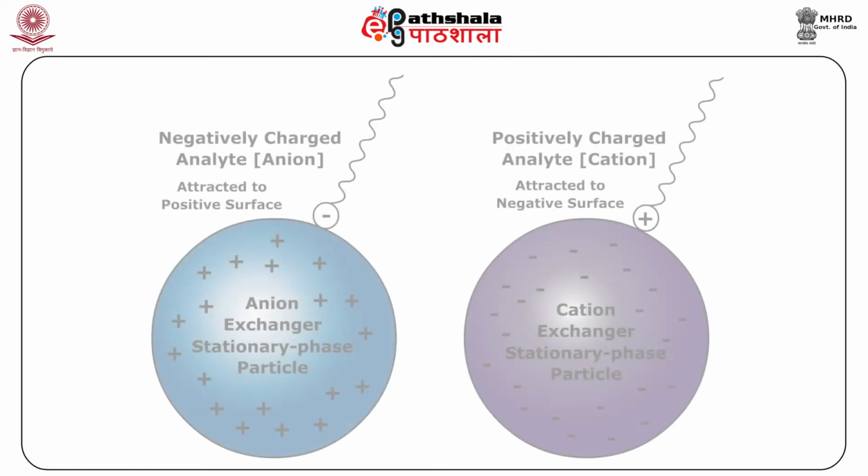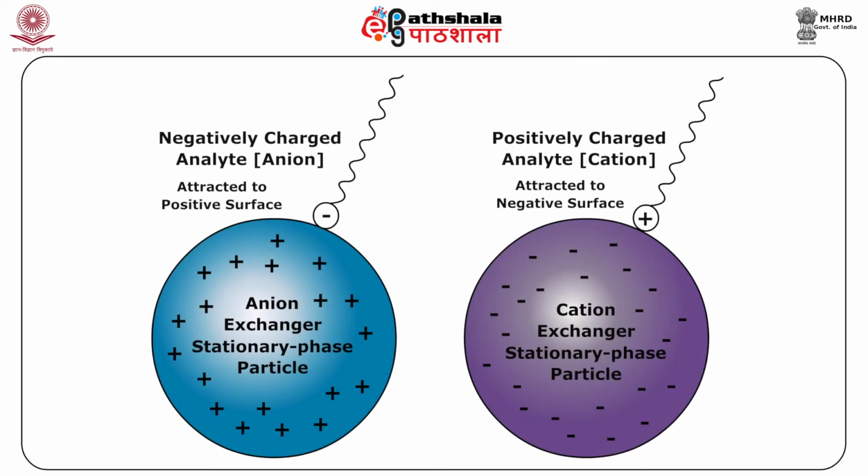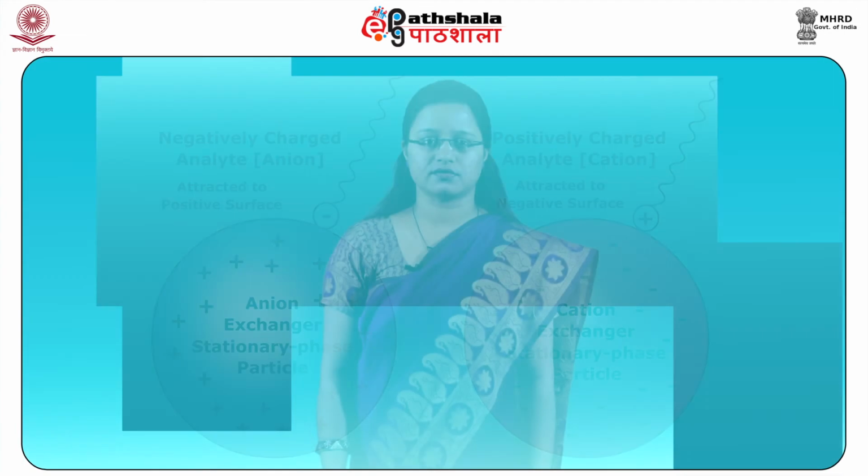An anion exchanger, if we see in this particular figure, itself is positively charged, but what it is going to exchange is the negatively charged molecule, which is the anion. A positively charged analyte is however exchanged by the cation exchanger. So, this is what we wanted to learn about ion exchange chromatography.